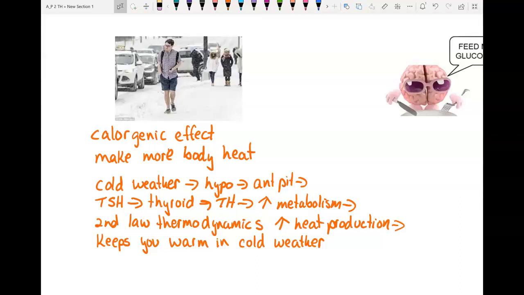In the summer, when it's hot, your thyroid hormone level is low. You make less body heat. In the winter, when it's cold, your thyroid hormone level is high. You make more body heat to keep you warm. Suppose you're living here in Illinois in January and it's really cold, and you get on a plane and you go to Florida and it's 80 degrees there. You're going to think it's really, really hot. Whereas the people in Florida, they don't think 80 is so hot. It's a matter of your thyroid hormone level.